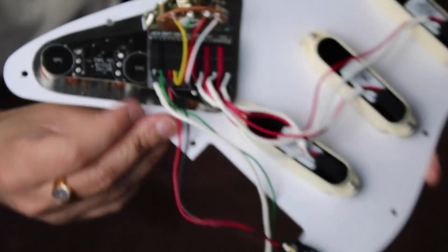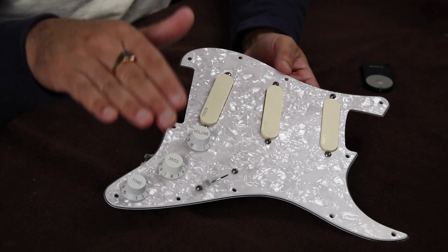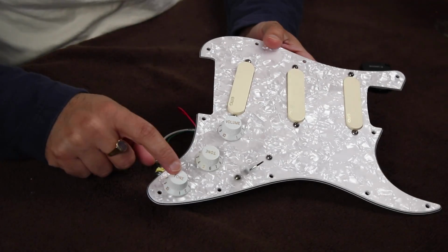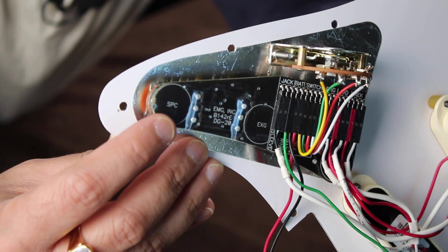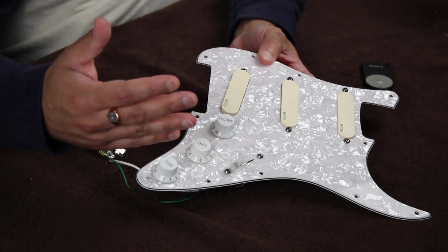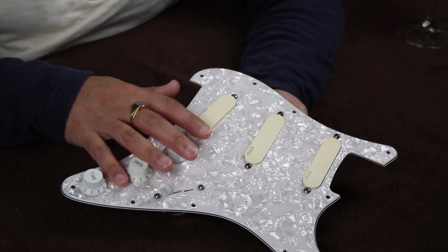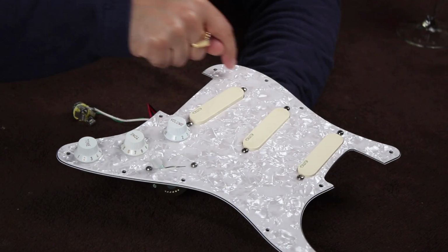EXG, what this does is when you turn this knob up, it boosts the low and the high frequencies and cuts the mid range, so you get a scooped frequency response. The bottom tone control is what's called an SPC control. This control boosts the mid range, so you can sculpt the frequency response a little better than the traditional tone controls. EMG makes this set of pickups on a pearloid 3-ply plastic pickguard with 11 holes for the screws.